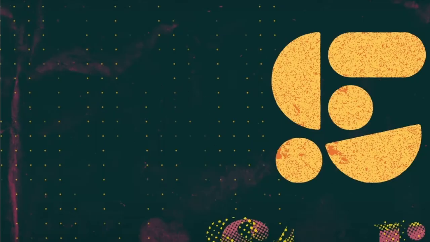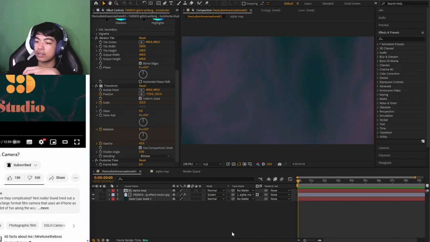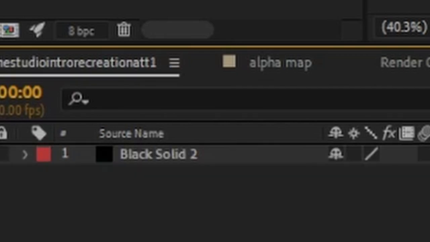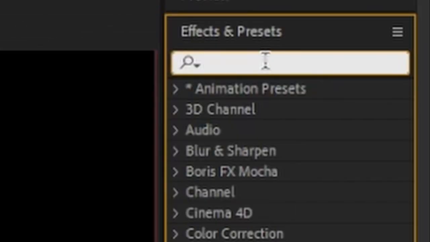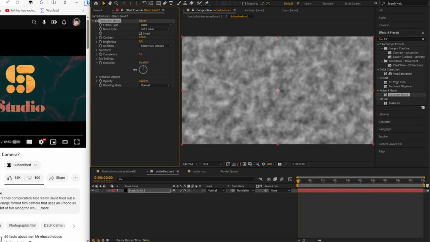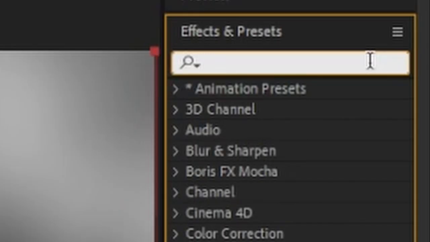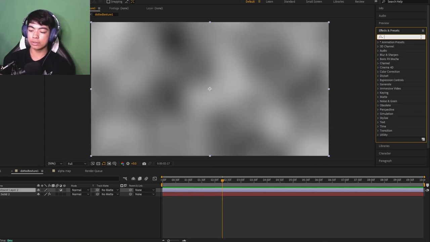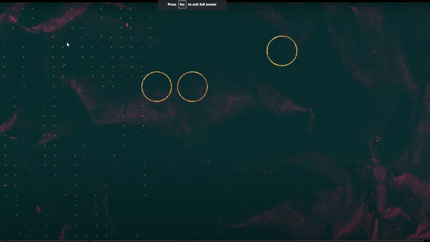So you can see here, there's this side that has this weird dotted texture. I'm gonna attempt to recreate the dotted texture next. So now I've created a quick composition. You can see it's called Dotted Texture 1. I then added a turbulent noise effect, in which I configured the settings to look like the turbulent noise in the intro. And then I'm going to add a posterized time effect. I'm gonna set the FPS. I'm gonna add a Lumetri color effect, color wheels, and I'm gonna shift the highlights to more of a yellowish color like this. You can see the dots are a little bit yellowish.